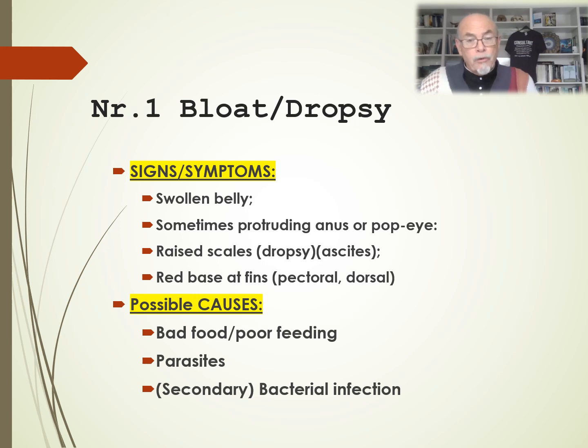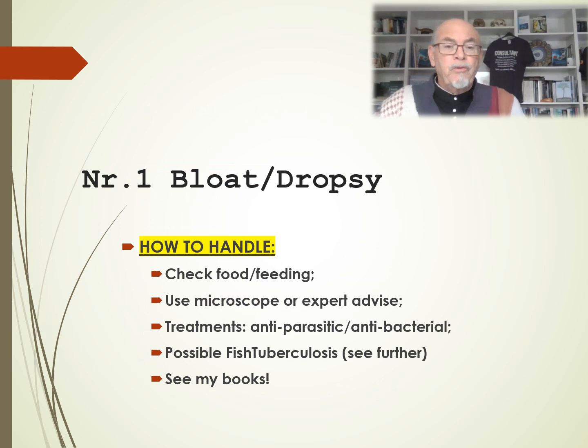Well, the possible causes, you might be aware, maybe you don't know, but usually it's bad food or poor feeding practice. I talk a lot about that in my videos. You can follow my videos on nutrition and fish health. There might be a risk that parasites are involved. There might also be secondary bacterial infections, and in many cases I found bacterial infections. So those are the different problems you can have.